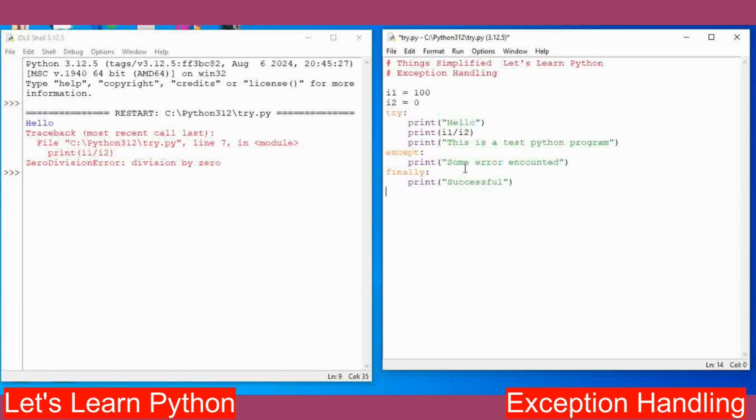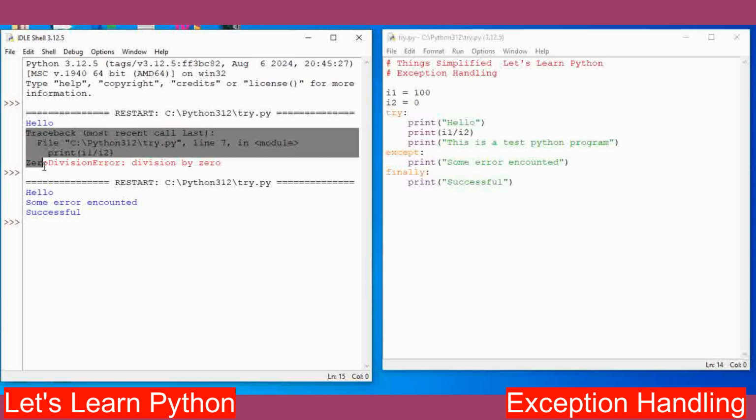Now let's execute this. It has printed hello, and while executing I1 divided by I2, it has not given the detailed traceback, the zero division error, division by zero.